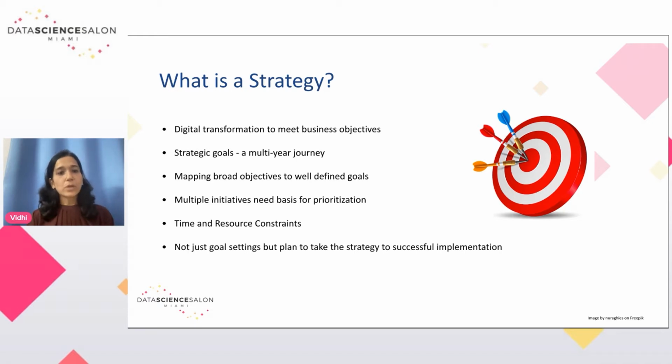That's precisely what a strategy does for a business. It helps you prioritize the key initiatives that can take you from your current position, for example, say position A, to where you want to see yourself in 5 years. That's the desired state that the business wants to be in, maybe position B. Out of all the ways that you can move from position A to position B, what are the key initiatives that you need to pick and focus on to be able to achieve them in the most optimal manner?